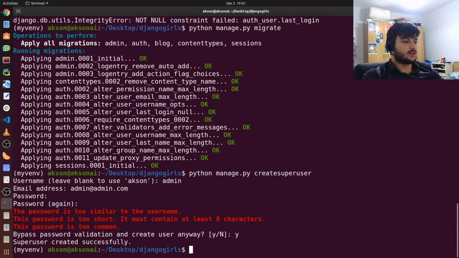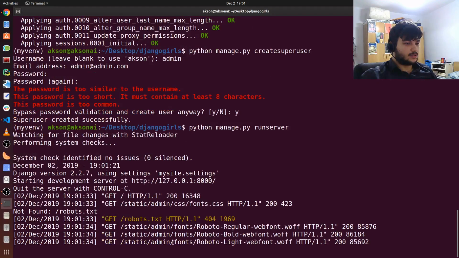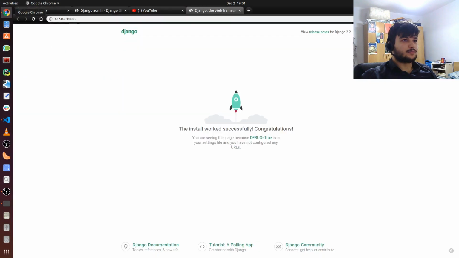to use the admin dashboard. This is pretty simple. So if you remember from previous videos how to run the project, we again just type in python manage.py runserver. Okay, you can see that it's already running on localhost at port 8000. So you can just click this and it should take you to the page.